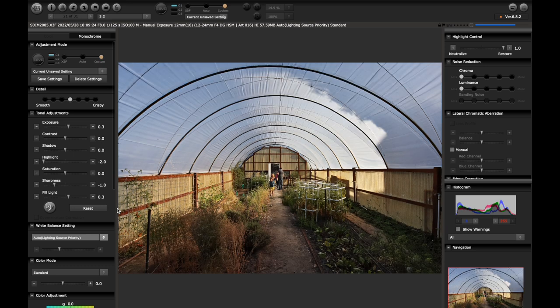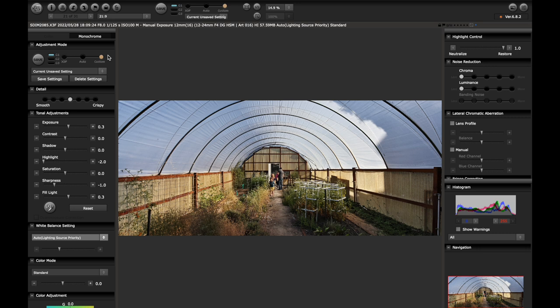So this is in the greenhouse — the kiddos were so psyched to be picking fresh veg outside in the garden. Let's go to the baseline. You see that when it carries over settings it does also carry over the aspect ratio. I don't remember what I shot this in, but I think I had switched my aspect ratio by this point. I can go down here to original and see how I shot this — 21:9 is how I originally captured this. That seems more my style. On this, I'm just going to pop down to smooth, even that out a little bit. Bring contrast down a little bit, fill light up one, exposure up two, and call it a day.